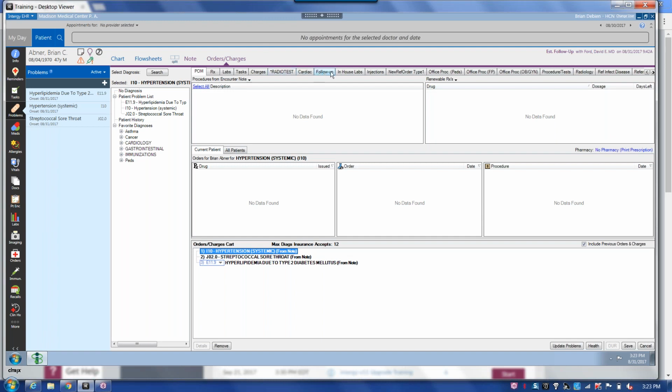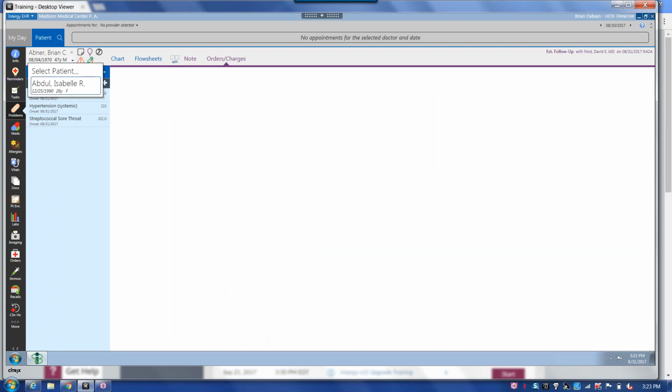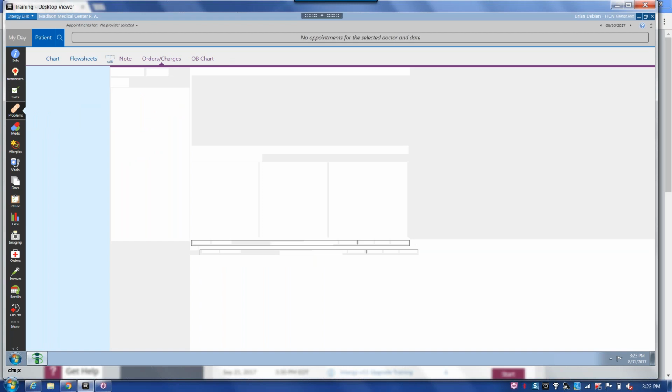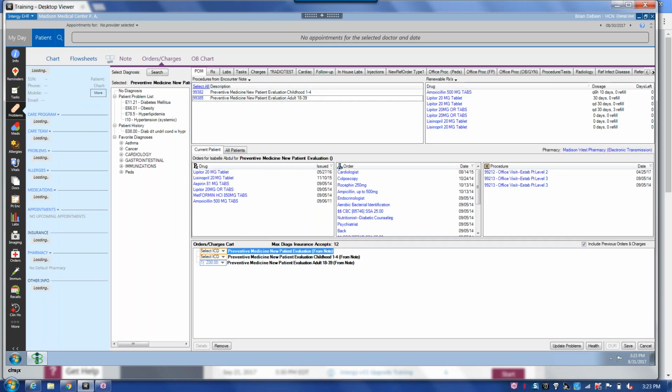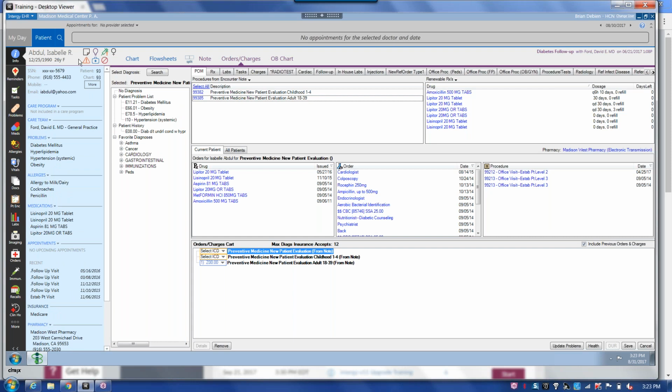So you can easily access not only labs, but referrals, procedures. Everything that you see here on the top of this screen, if I go down the list, cardiac, follow-up, in-house labs, injections, anything that's been ordered on that particular diagnosis will be showing up in that orders tab. Same thing with the procedure panel here on the right. The procedure panel contains charges previously posted for that patient. So if I go back to Isabel, you'll notice she has more activity. Okay? She has much more activity going on here.